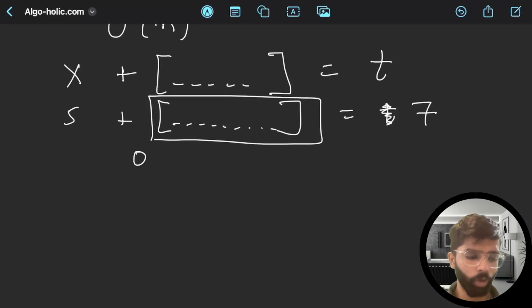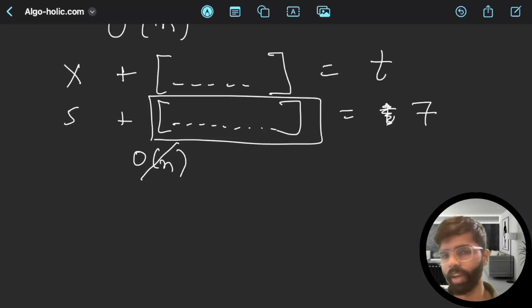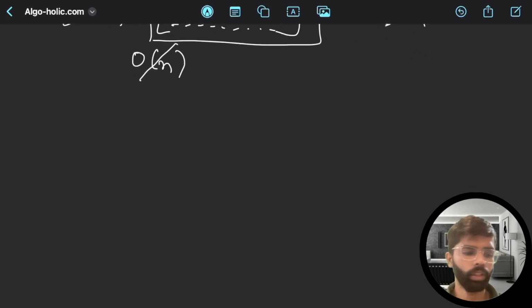Since checking inside the array takes O of n time, but fetching an element from a hash map just takes O of 1, by eliminating O of n in the equation, we can reduce the time complexity to just O of n, because it just becomes O of n into O of 1 instead of O of n into O of n. So that is the whole idea behind this. So let me show you how this works with an example.